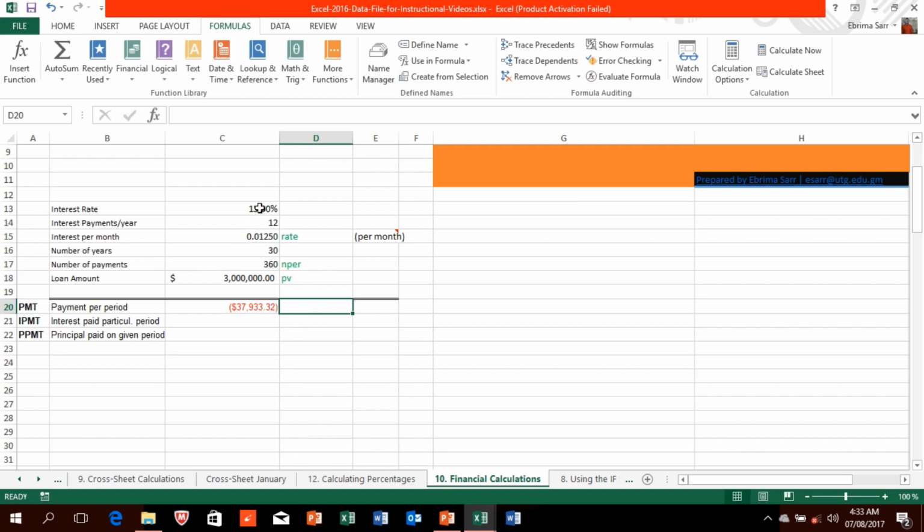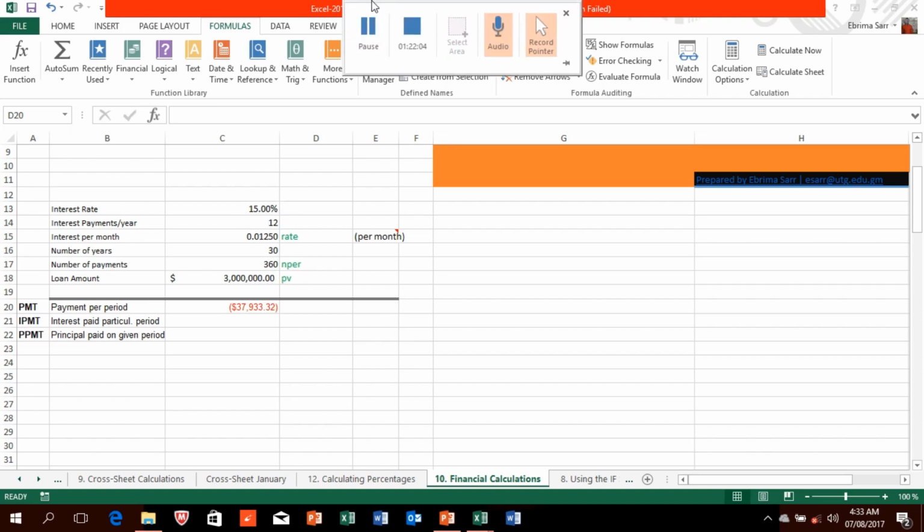But the mortgage payment is not up to 15%, so it will be close to 5% or 7%. That's why it's important to get a good interest rate, so that you can know. That's one way to calculate this.